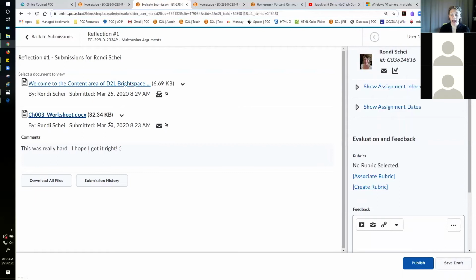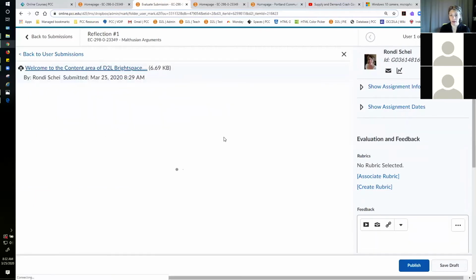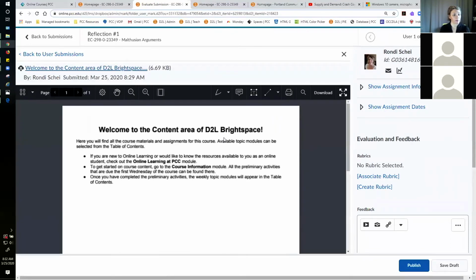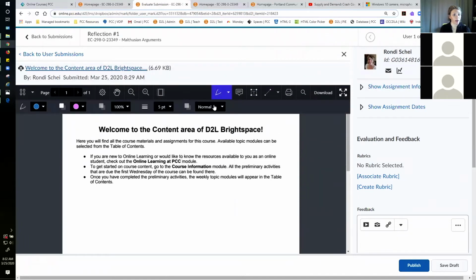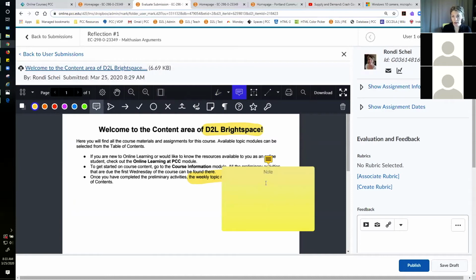And then you choose the file you want to grade. You just click on the file, and it'll come up in a viewer. What's neat about this viewer is you can actually highlight elements on it. You can annotate using your mouse, or if you have a tablet, you can use your pen and do some writing, or your finger. You can zoom in, pan. You can leave comments on the document, leave notes.